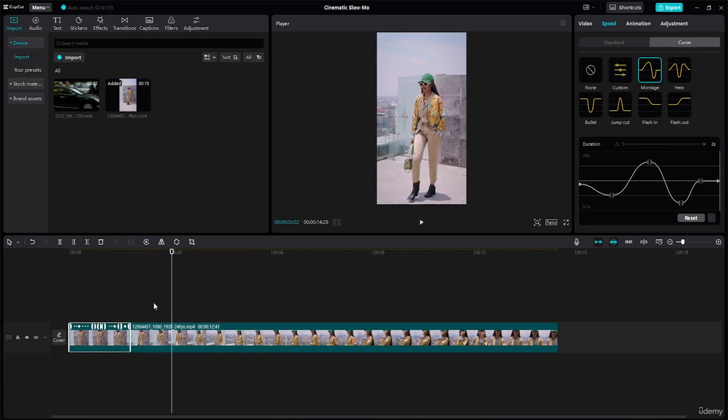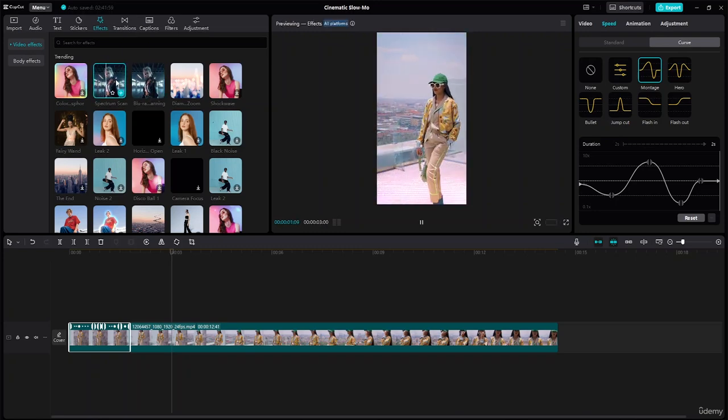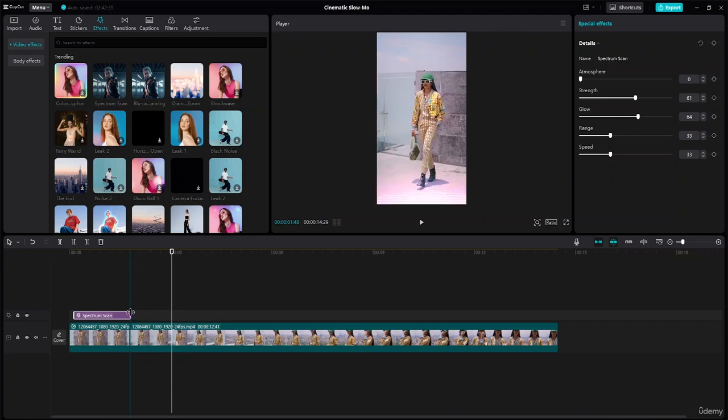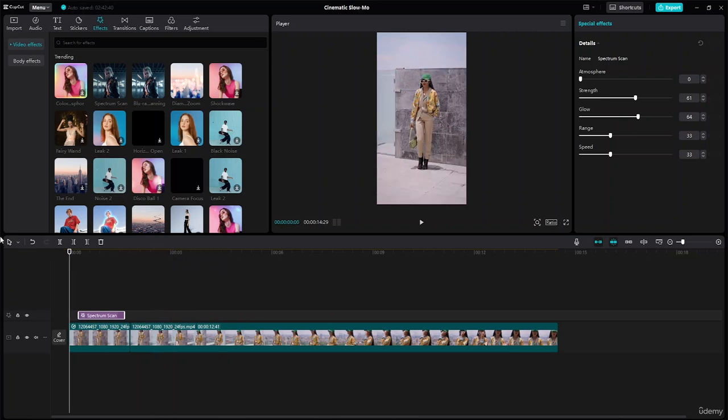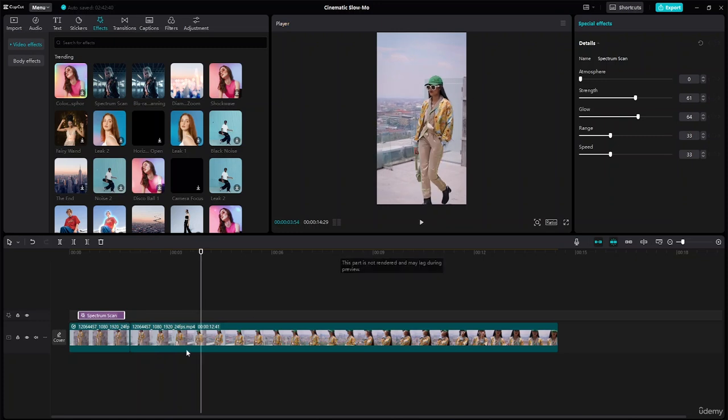If you want to put some effect on top as well, you can go to the top right over here and apply those effects. Let's come here, drag this down right at this particular point, and place it right over here. Now let's see how it actually looks. You can see this is the slow-mo effect.